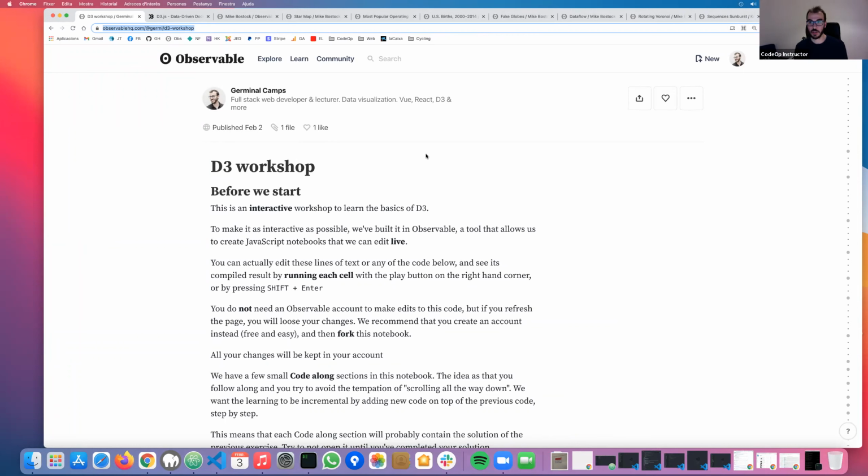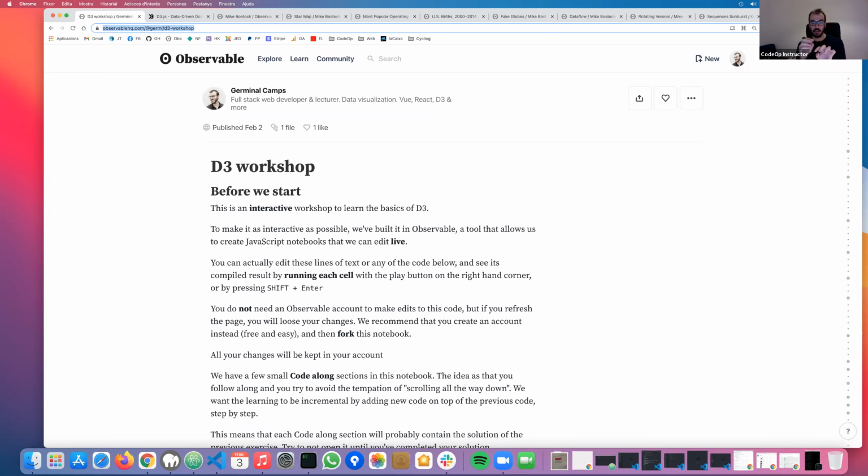I prepared this workshop so it's interactive and everything's online, which means you don't need to clone anything, no Git, no installing, no npms, none of this. I'm going to assume that most of you know JavaScript or the basics. I know that some of you do, but some of you I don't know. If you don't, it's quite easy. Just follow along. It's basically just a bit of copy paste. I'm going to teach the very basics of D3.